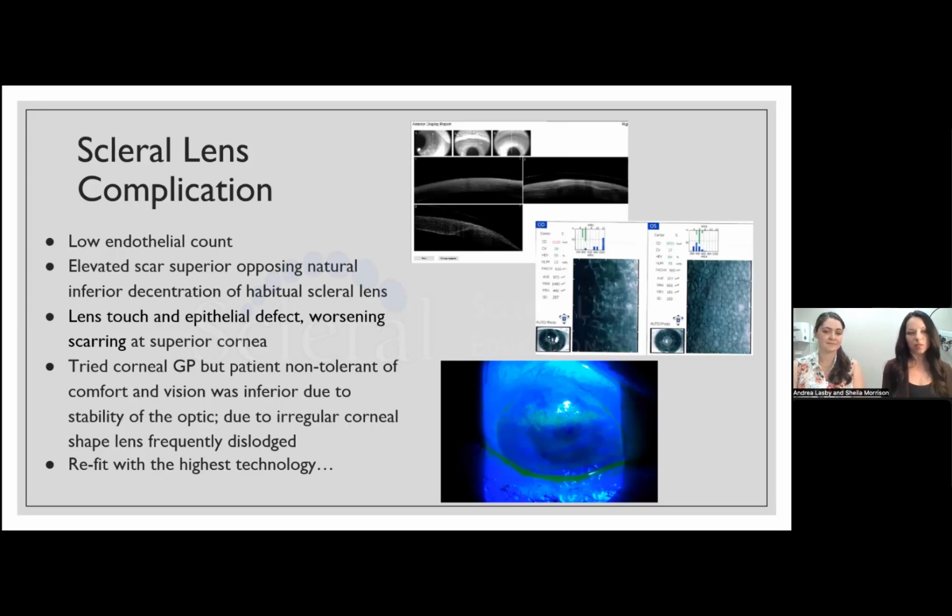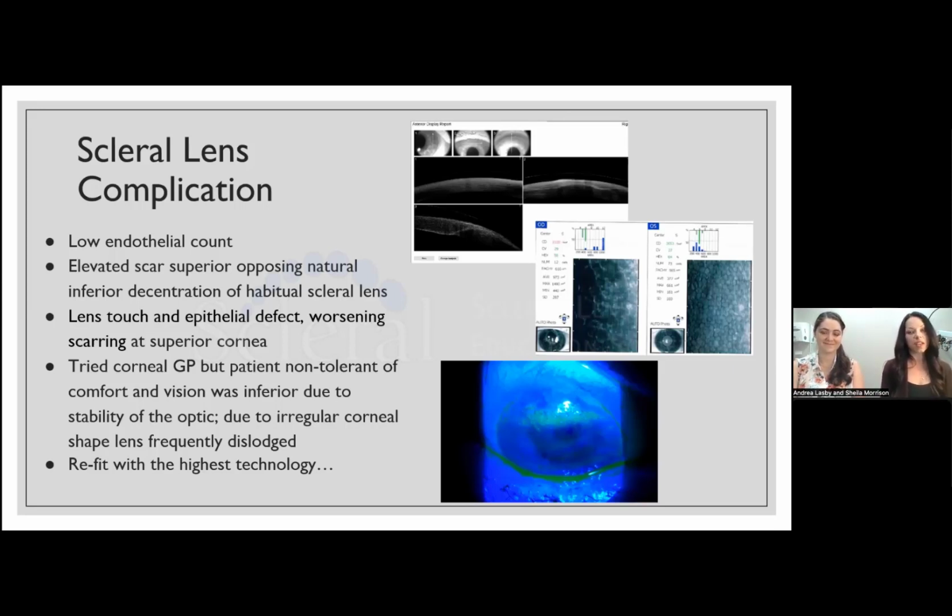And it turned out she had some pretty bad deep scarring, deep staining and increasing scarring, which makes it harder to fit as that scar gets thicker. So it was kind of not the greatest. And so we requested an endothelial cell count as well, because she also got a demo with her contact lens, although the vision she was in love with. And that was one of the only ways that she felt comfortable driving and doing her daily activities independently.